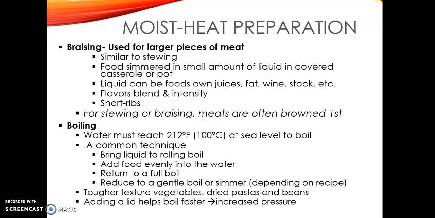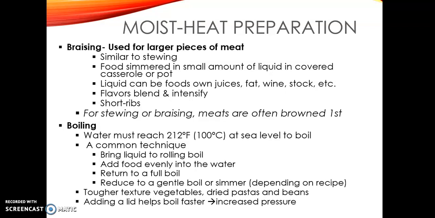And then sometimes the recipe will actually call for you to place it into the oven, and this allows it to braise at a really even temperature across the whole surface. It doesn't get too hot because you're not doing it at a really high oven temperature. Whereas when you're cooking on the stovetop, it heats from the bottom up, so you might not get such even cooking.